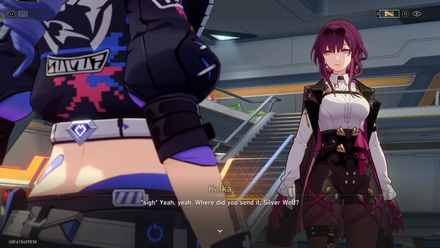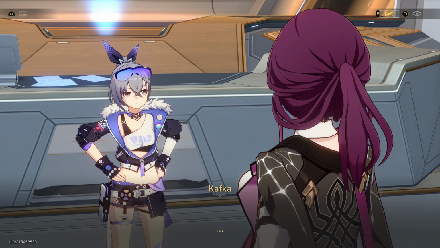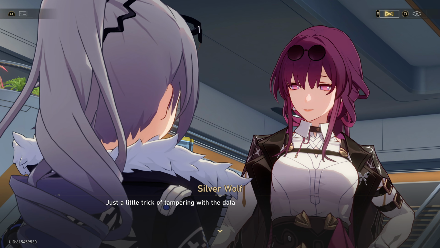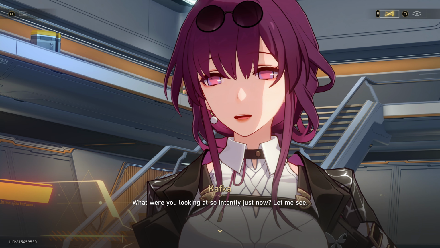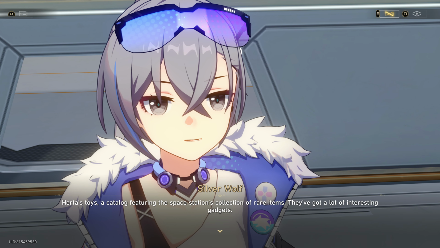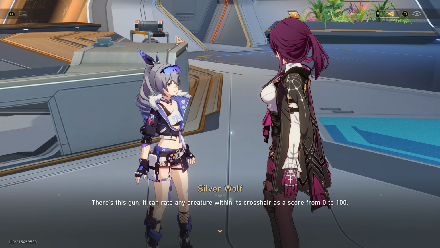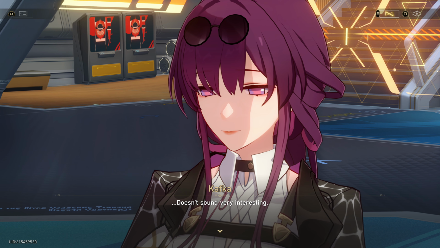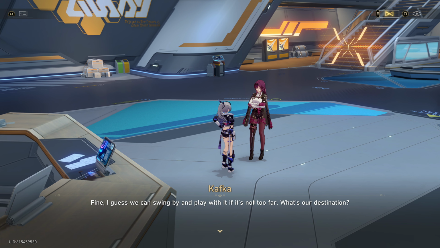Where did you send it, Silverwolf? Some random coordinates, not important. You care about where that Void Ranger ended up? Of course. Of course. Not. I'm just amazed at this fancy technique of yours, as usual. Just a little trick of tampering with the data of reality. I wouldn't call it fancy. Ah, the data of reality, eh? Looking at so intently just now. Let me see. Herta's Toys, a catalog featuring the space station's collection of rare items. They've got a lot of interesting gadgets. Like what? There's this gun. It can rate any creature within its crosshair as a score from 0 to 100. That's a really weird gun to have. Doesn't sound very interesting. Score them out of 100. Aren't you curious about how much you would score? I kind of want to know mine. Fine. I guess we can swing by and play with it if it's not too far.